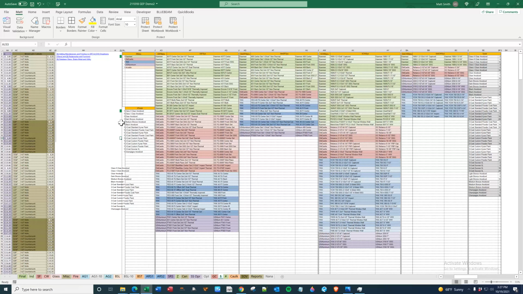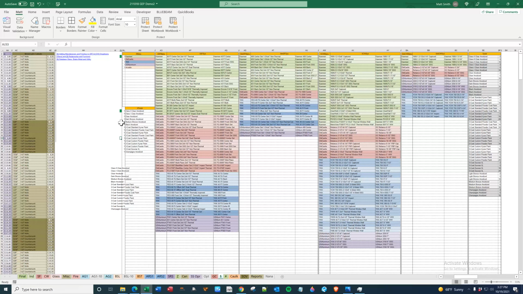So equals offset match, X finish and count if are all formulas and ranges. So this range is called X finish. I just want to demonstrate that putting a 0 smack dab in the middle, 3 coat standard powder coat. Okay, so that's this one here.